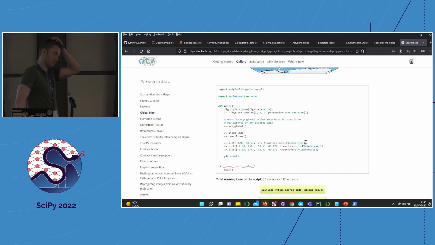If you took that off and tried to plot it, it would either show up in some weird corner of the plot or nowhere at all, because it doesn't know. It's just going to take the numbers and assume they're in Robinson and try to plot it on the map. So the transform is the source coordinate system for that data set, right? And projection is the map's projection, or the map's coordinate system. Yeah.